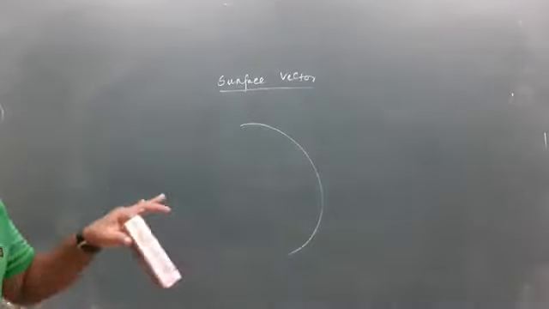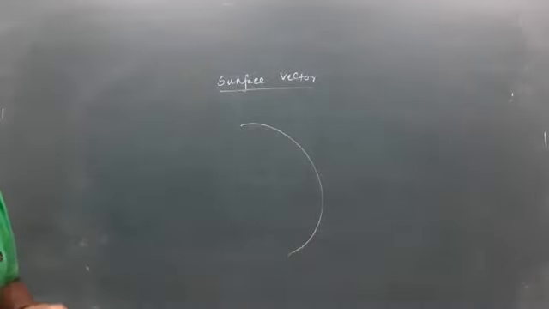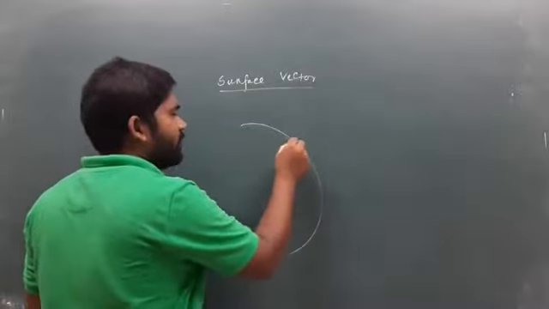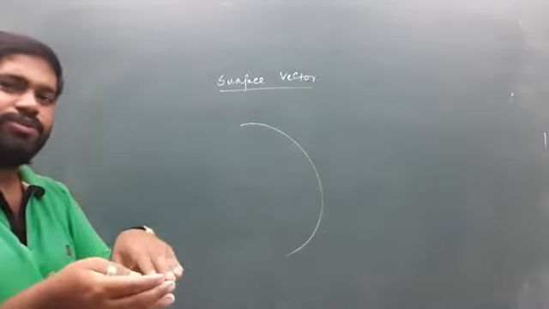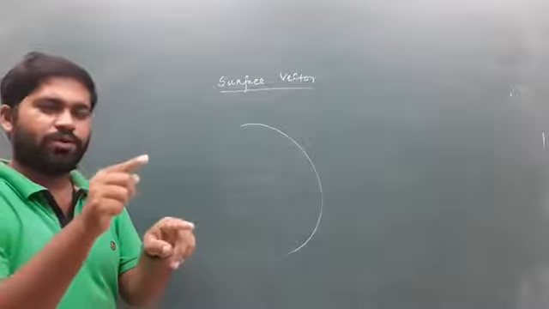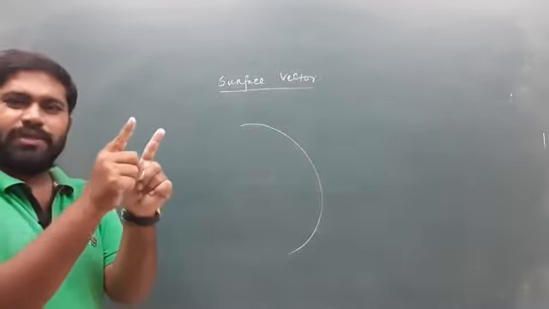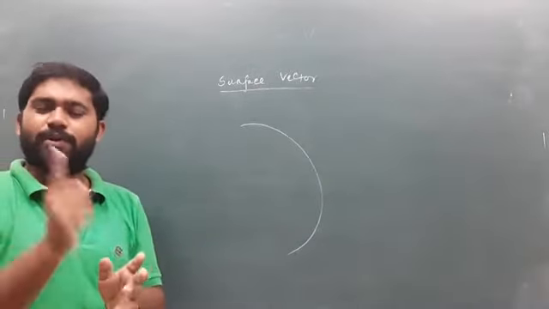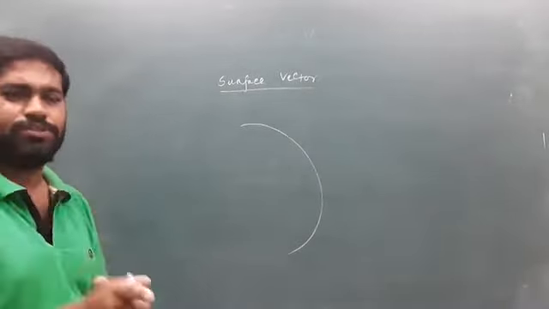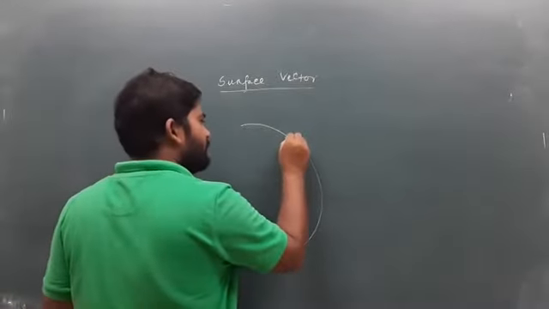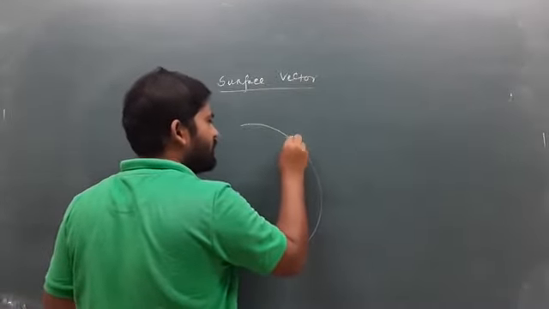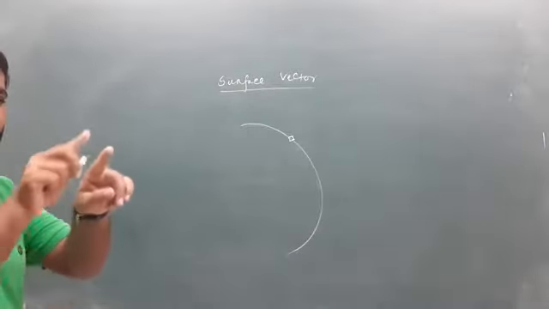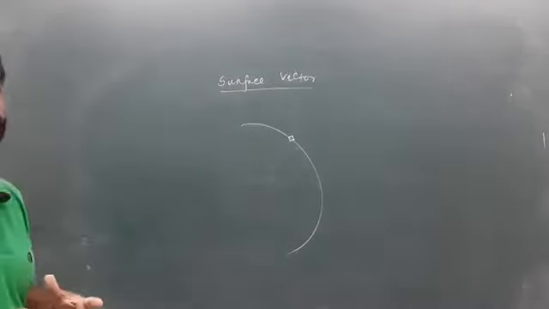When you find any curve region, just put a small square on that region. As we know, the smallest distance between two points is always a straight line. So when we draw a small square on the surface, that will give a figure of a square, because there it becomes a straight line.